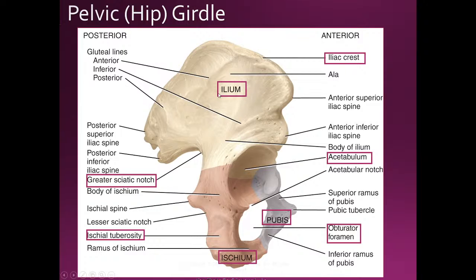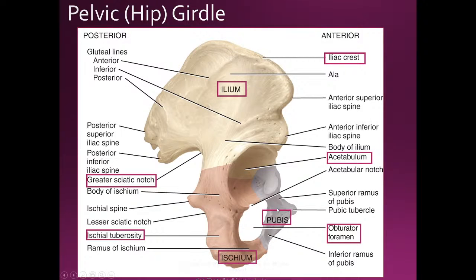The ilium is this superior bone with this large fan-shaped structure. Okay, down here we have the ischium, and we have the ischial tuberosity, which is this roughened region. It's a good site of attachment for muscles acting on the thigh. And when you sit on a bicycle seat, you're going to be sitting on the ischial tuberosity. So if your butt hurts, this is where it hurts when you sit on a bicycle seat.